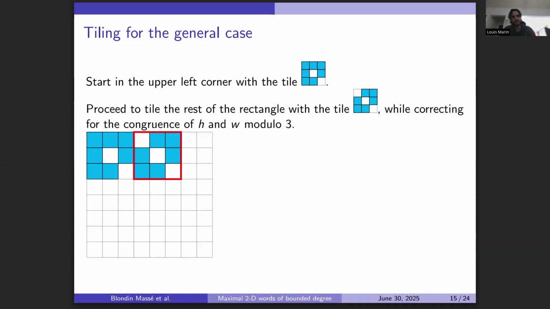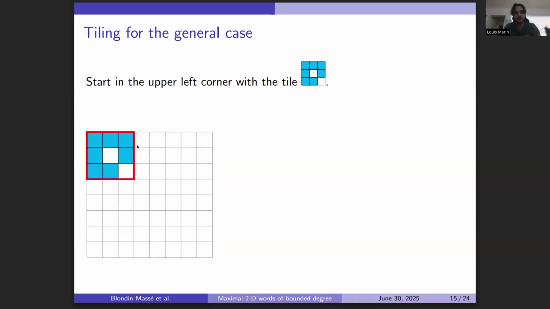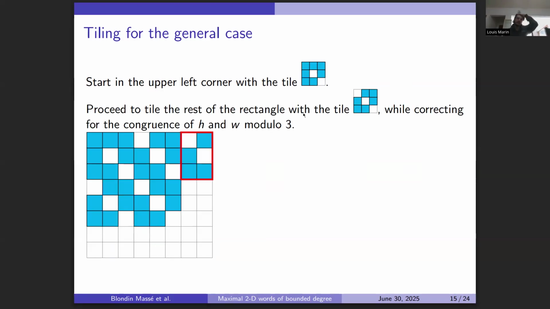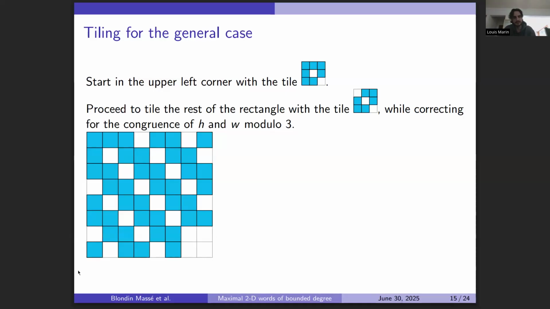Well, first of all, the first tile is always of excess 1, so this will never change. And when we tile the rest of the rectangle, this tile has excess 0. Not only that, but any vertical slice of this tile and any horizontal slice of this tile is also of excess 0. So this slice is of excess 0, this slice is of excess 0, and the bottom slices are also of excess 0. So the only way you gain excess is at the top left corner and at the bottom right corner. And the bottom right corner will always be the same.